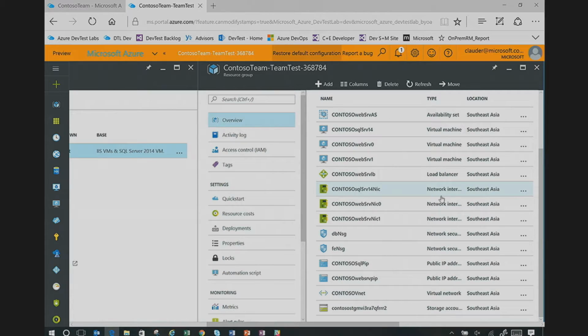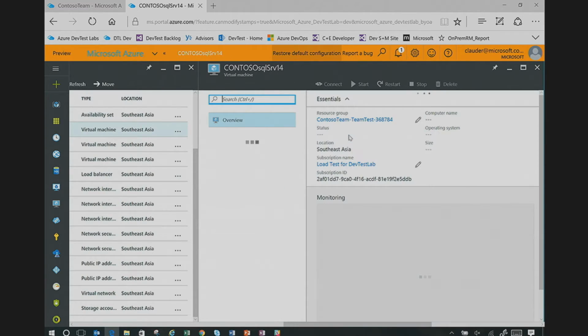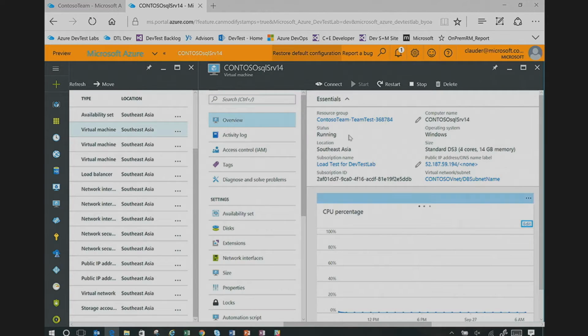All right, so this has less hassles in IT. You see everything that you have there, and then you can go to more regular blades to connect to your VM and do whatever you want. This is not shipped yet, so I'm under a feature flag. We think probably we're going to have it out later this week or next week.